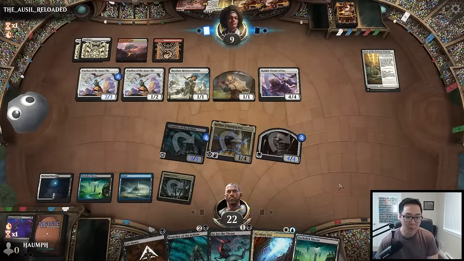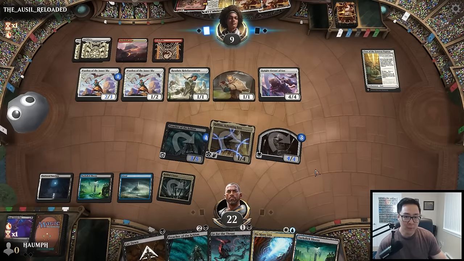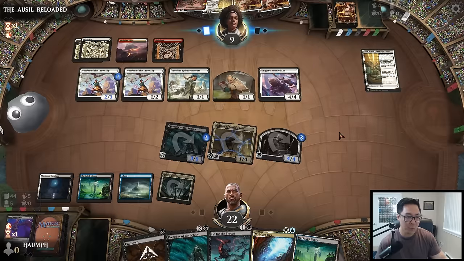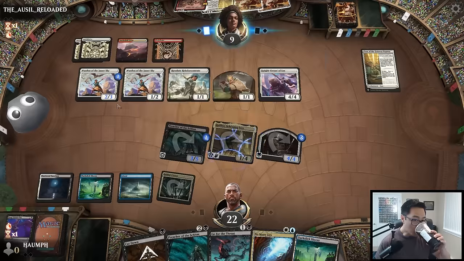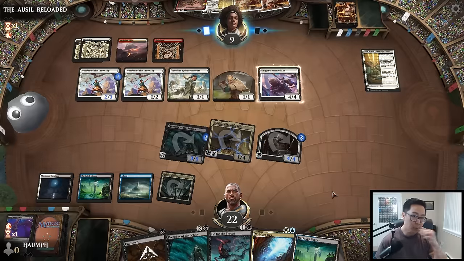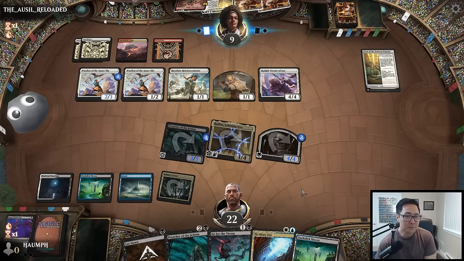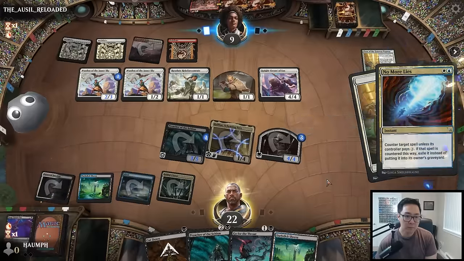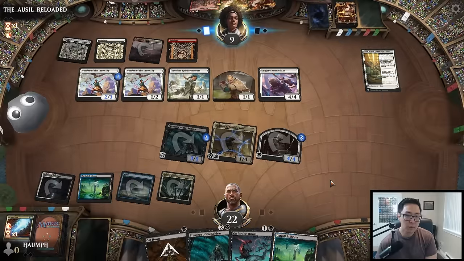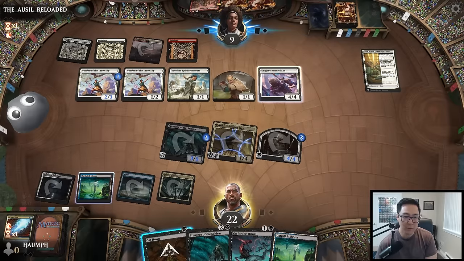This way, I get to keep up No More Lies and also Cut Down, which I think is what I'm going to want to do, especially if they try to get me with the Imodane's Recruiter, or if they try to get me with Case of the Gateway Express. And I do think I'm interested in saving my token here, if they try to play Case. Because if they play land and a recruiter, I still don't think I'm dead.